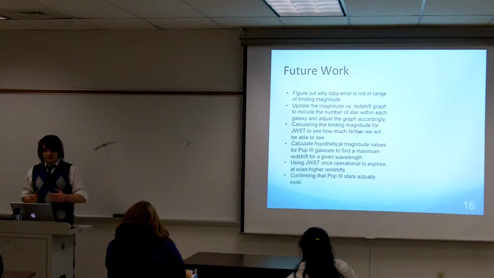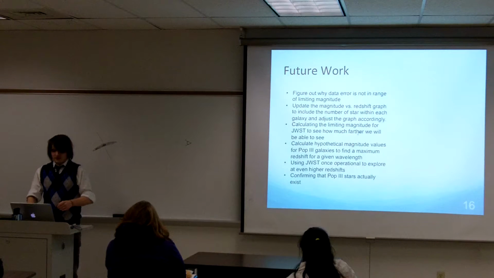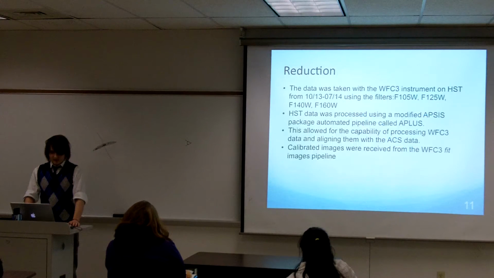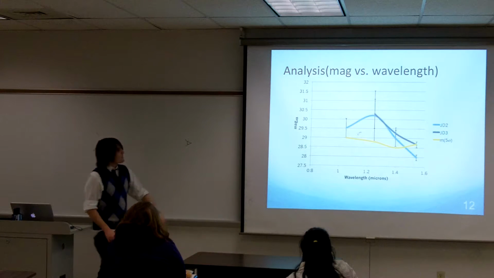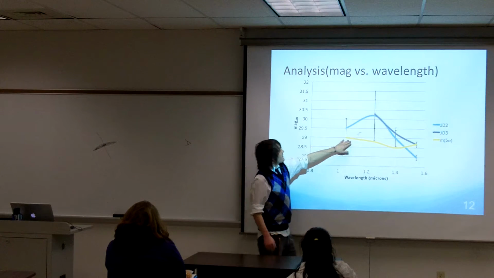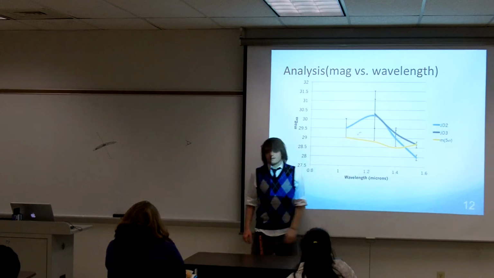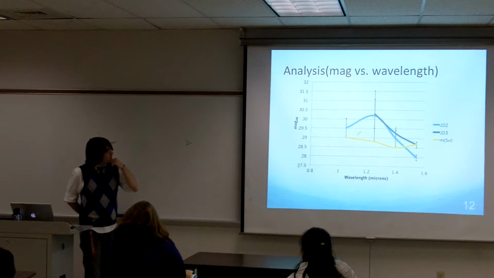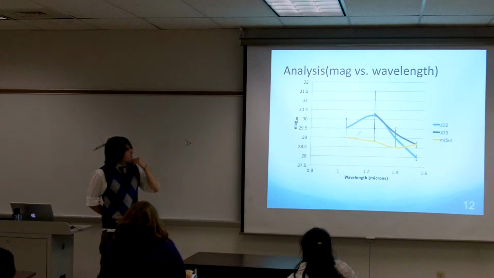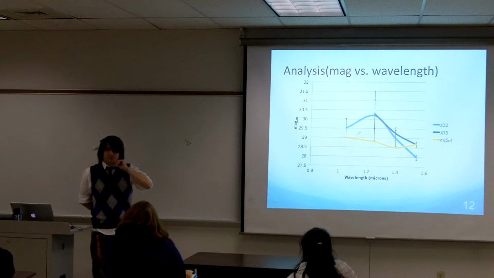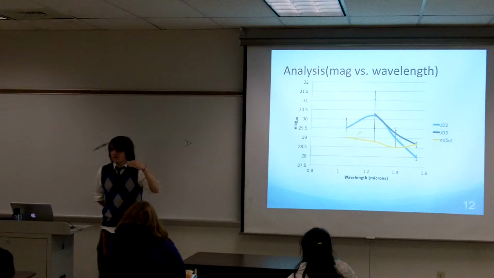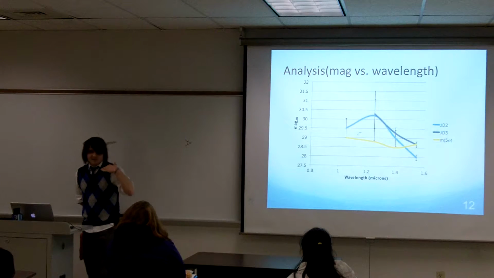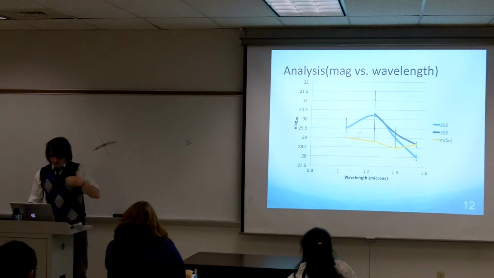that the data error does not match the limiting magnitude that it was observed at. So if we go back there real quick, why this error isn't reaching the limiting magnitude. That's something I was a little confused about, because if you observe it, you put error bars on it, but it's not in the limiting magnitude range. That's something I was confused about.